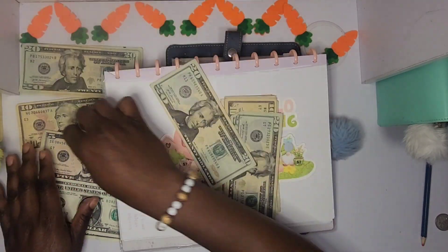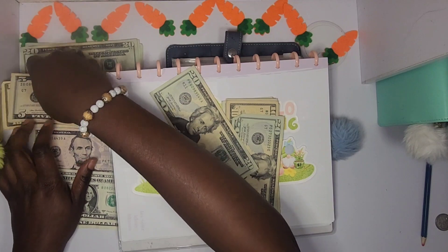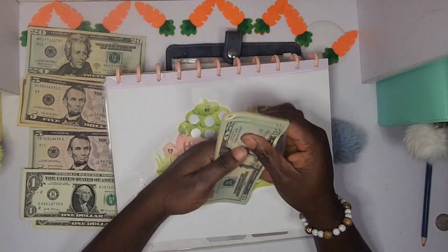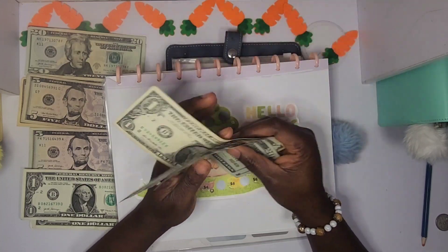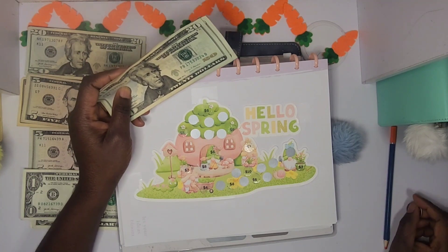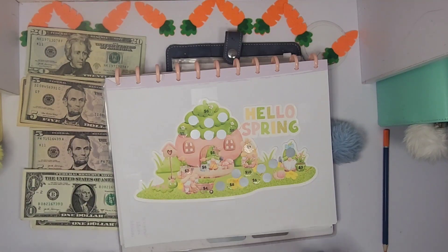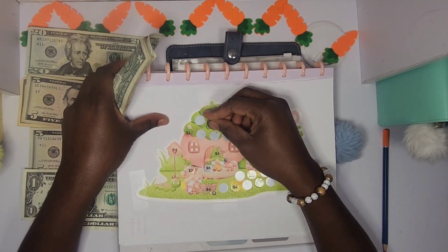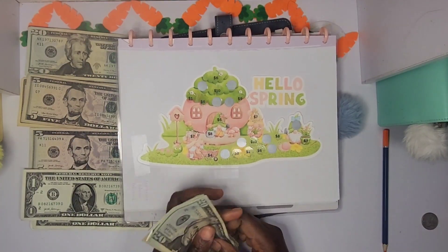So 39 dollars is what I scratched off for this challenge, but I didn't have exact change so I decided to put 40 dollars in. I'm putting 40 dollars into this challenge today. So far I have 89 dollars in this challenge. This is the only challenge I feel like I may not be able to finish in April, which is fine — I'm not in a rush. I'll finish it in May, maybe by the beginning of May. I'll go ahead and scratch about four dots for next time — 25 dollars scratched for next time.